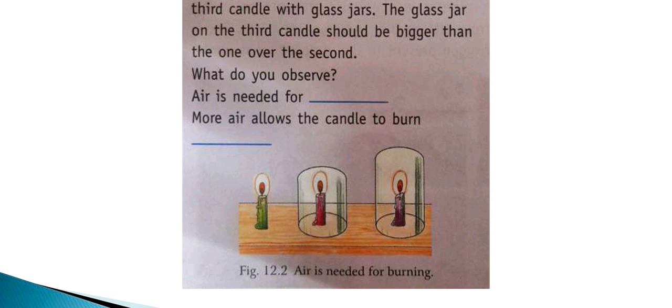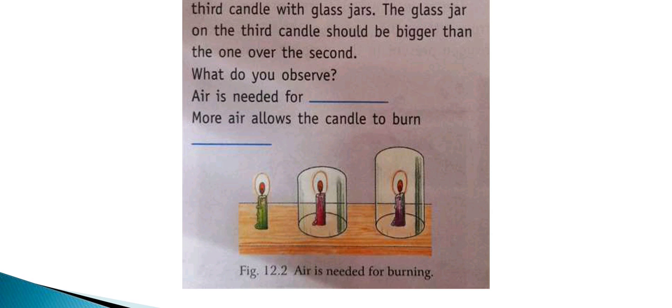So from this activity we conclude that air is necessary for burning or combustion. But the first candle is not covered with a glass jar. So whatever amount of oxygen or air is present in the atmosphere, the candle will use that, depending on the size of the candle you had taken, and it will keep on burning for a longer period of time.